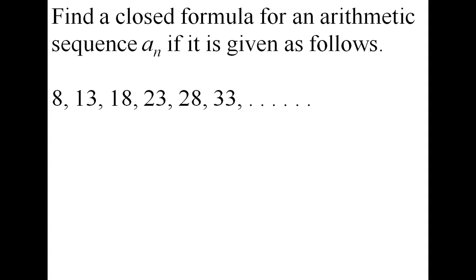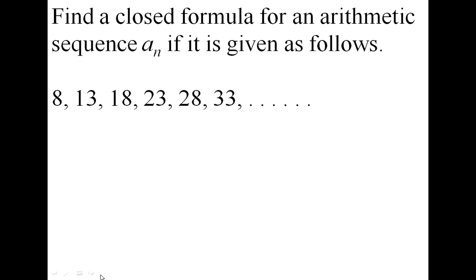Here's an example of an arithmetic sequence. Notice if you take 13 minus 8, you get 5. 18 minus 13, you get 5. 28 minus 23, and you get 5. You always get 5. So, on that count, it's asking what is the nth term? If I put 6 in the equation, I should get 33, because 33 is my sixth term, so n would equal 6.